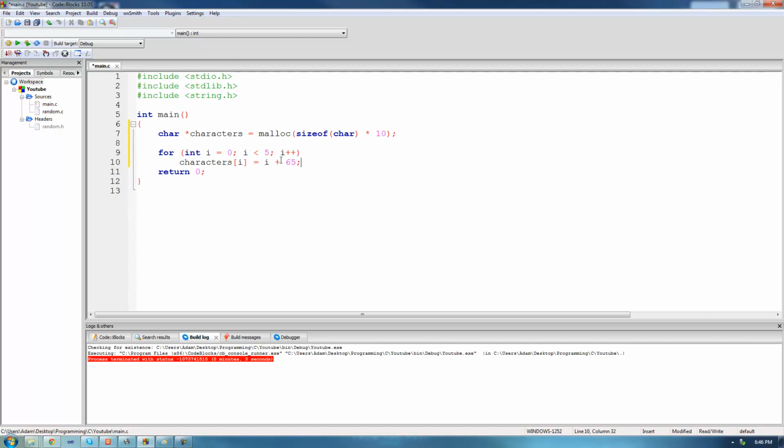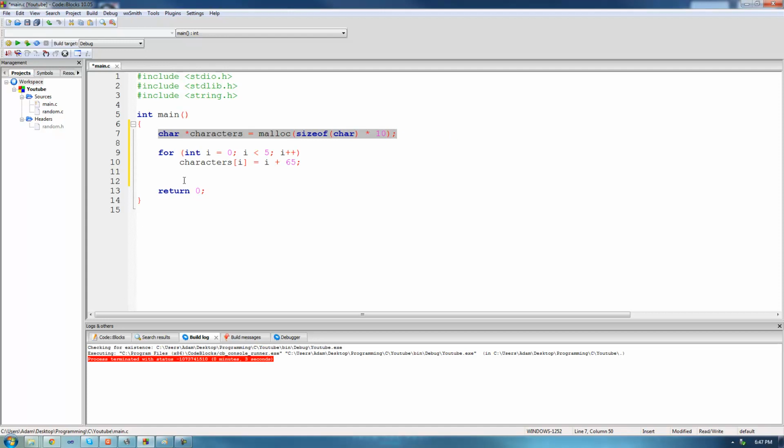Now if you're a little confused by this, that's alright, but basically 65 is the numerical value for a capital A. So on the first iteration, i is obviously 0, so 0 plus 65 is 65, which is the numerical value for capital A, so that makes the first character inside of this array capital A. Then on the next iteration, i is 1, so 1 plus 65 is 66, and 66 is the value for a capital B. It just keeps going like that until it finally gets to E, and then it exits the loop.